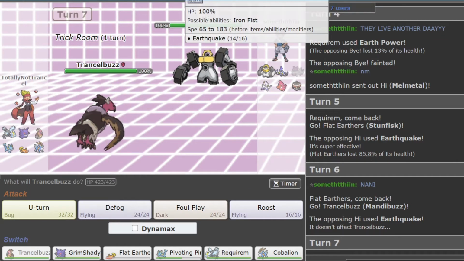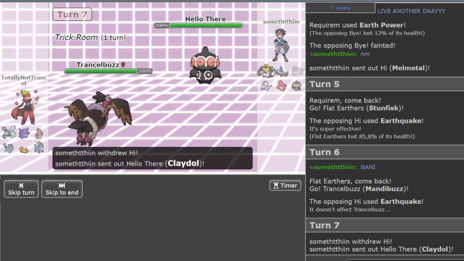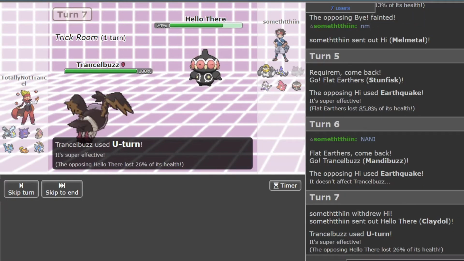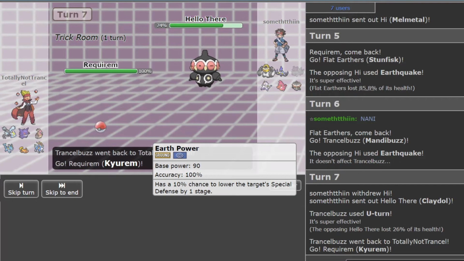I think we just U-turn here, don't we? Yeah, 100%. Because Trick Room's gone. Yeah. Right. Yeah, this is a... We're getting momentum back, which is good. Alright, I think let's get Kyurem again. Yeah. Alright.